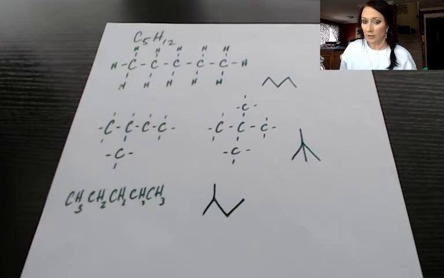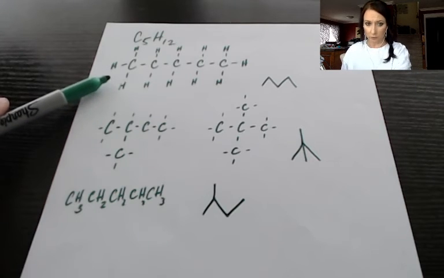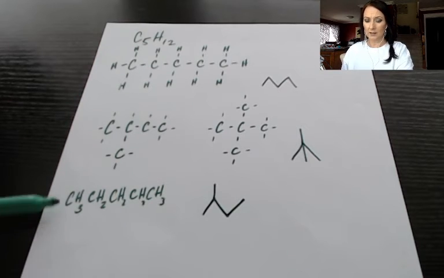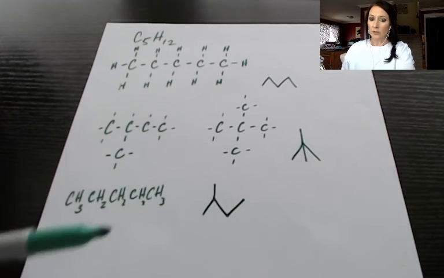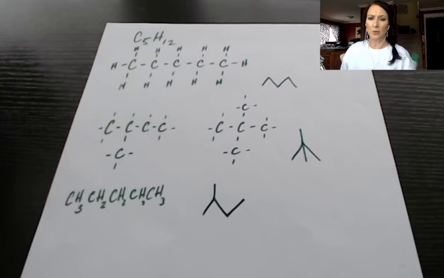Now, for all of these structures, it's important to be able to do all 3 of them, so make sure you practice how to do a structure formula like that, a condensed like this, and also the line system, because you will see all 3 in quizzes and final exam and workbook and notes and all that stuff, so it's important to know how to read and understand each one. But then you choose which one you like the best. That's the one you're going to use, the one you're most comfortable with when you're drawing your structures and writing your organic reactions. But make sure that you do understand specifically the line system, because that's the one that often gives most people an issue.